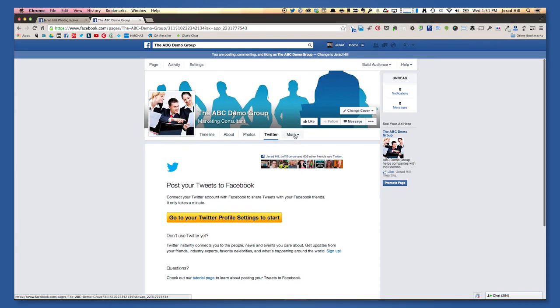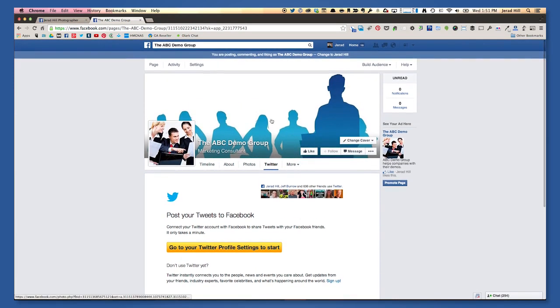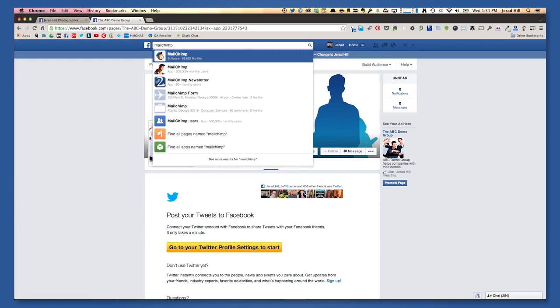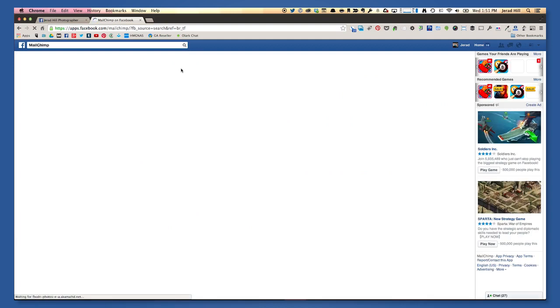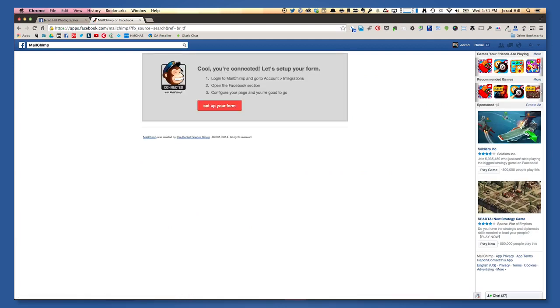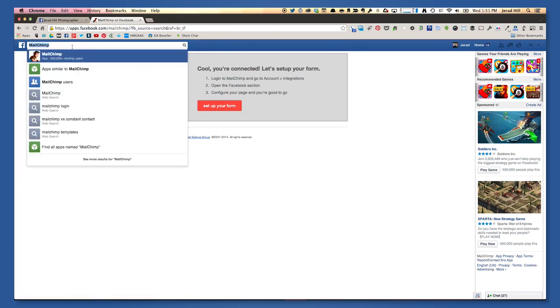And there are many apps that work this way, pretty much most of the other popular social networks. There are lots of different apps. If you use MailChimp as an email marketing software, you can choose the MailChimp app and have a MailChimp tab added. There are lots of different options, and this is something that we would probably go into more detail in an advanced course. But I can set up a form, and people can actually sign up for my email newsletter through my Facebook page, which is pretty cool, by connecting it to MailChimp or Constant Contact or any of those other email marketing services that you might use.